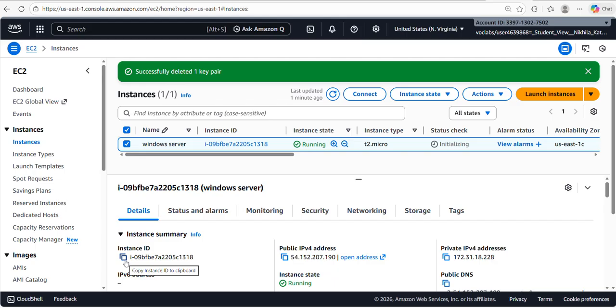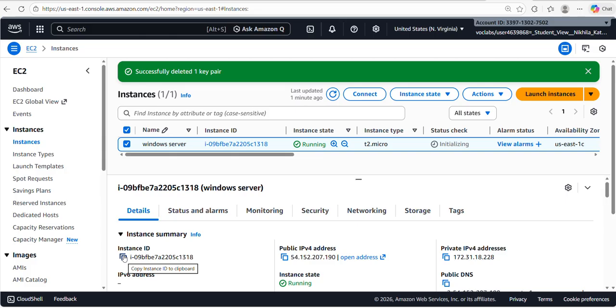So here whatever the instance ID that needs to be copied, no need to select. Why? Because even if one digit is missing, it will be a problem. So don't do it manually like this selection. Just instead click on the square symbol which you can see in front of the instance ID.